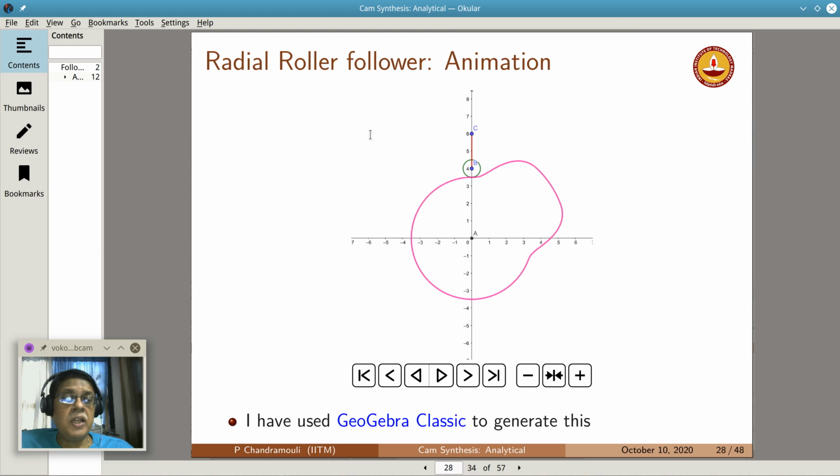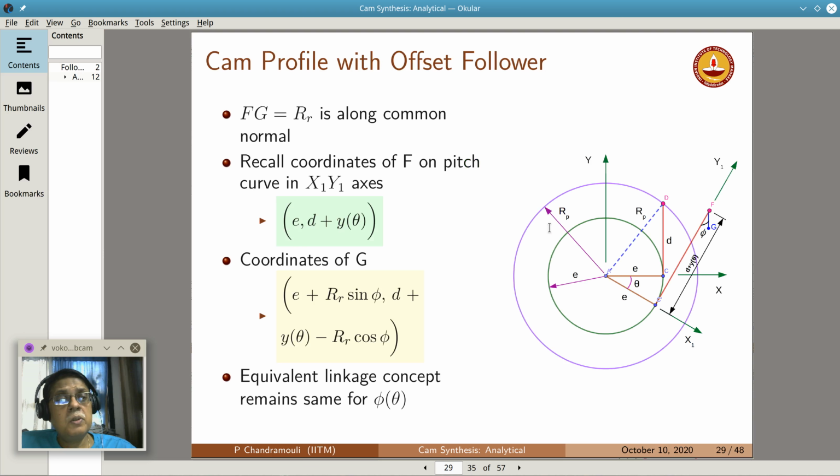Now I just have an animation that I am going to show you. I can't play this animation in my Okular. In your regular PDF you should be able to play this animation. It simply shows this going up and down. I'm sorry that in my Linux system the animation doesn't work, but it will work on your PDF if you do it through Acrobat.